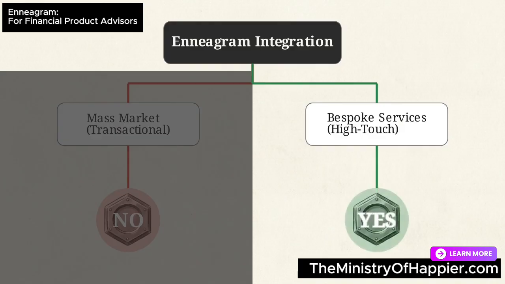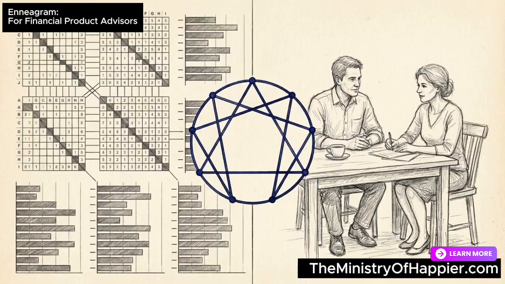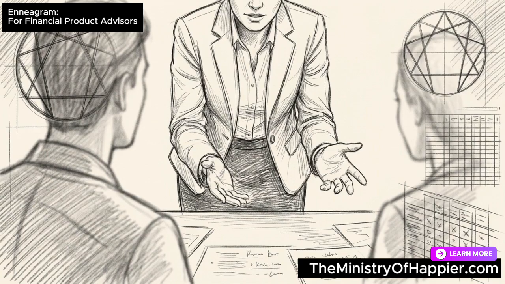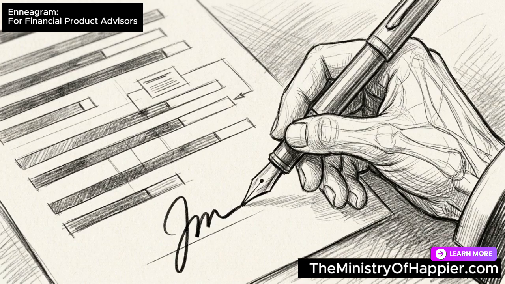Now consider high-touch advisory and complex wealth management. Here, the answer is a definitive yes. It is the ideal tool for business models where success depends on long-term retention and the ability to uncover hidden assets. The Enneagram is the translation tool between a financial product's features and a client's emotional needs. Your spreadsheets only prove that the product works. Applying psychological insight proves that you understand the person across the desk. In high-stakes financial advising, that proof of understanding is what actually signs the contract.